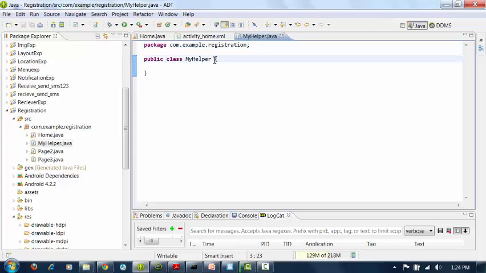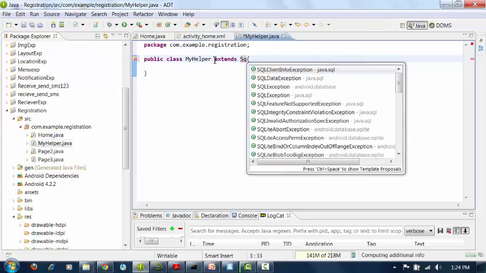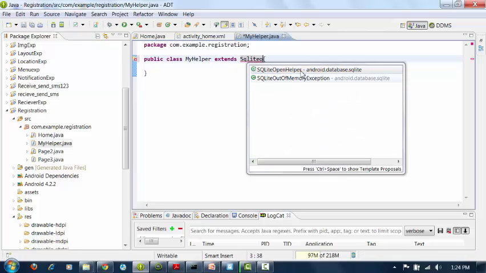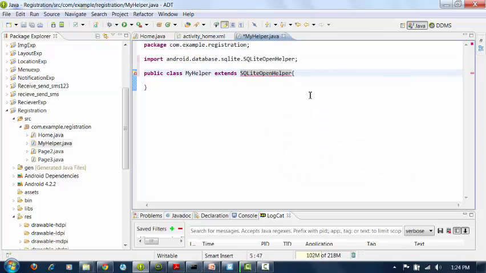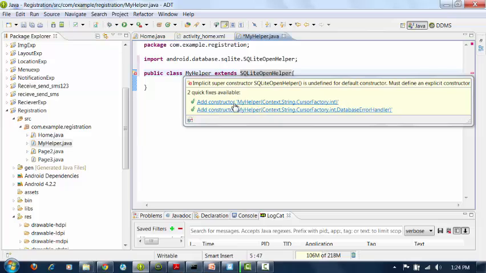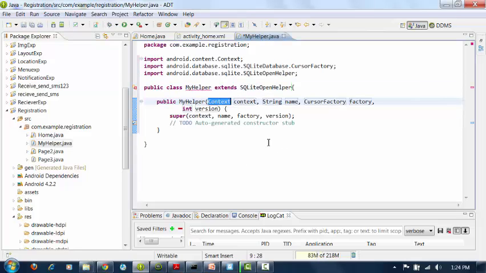Your helper has to extend the SQLiteOpenHelper. Can you see this? It is showing one error here. Keep the cursor there. It is asking you to add the constructor, so I will add the constructor here.